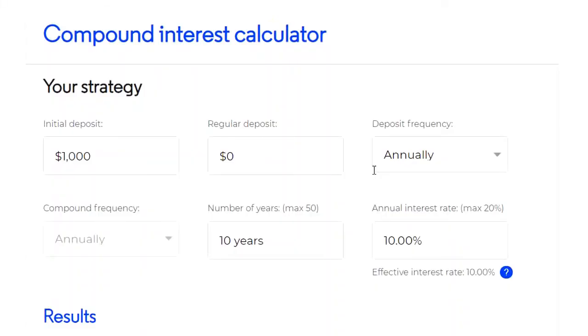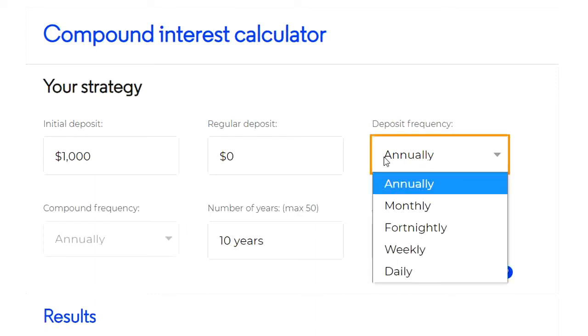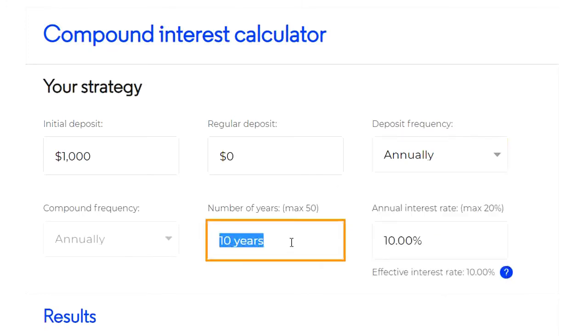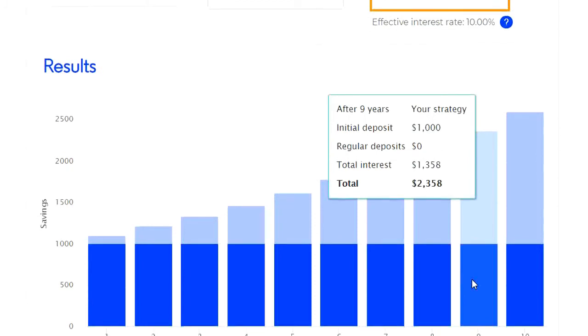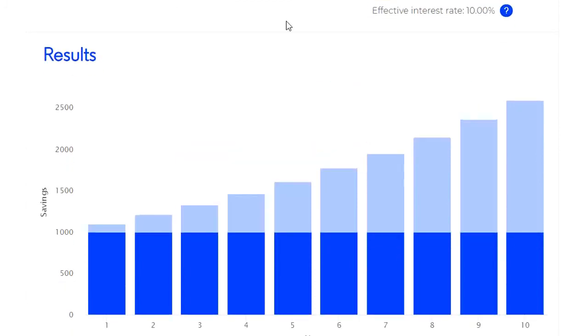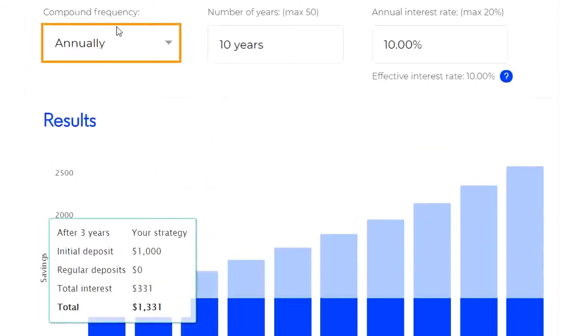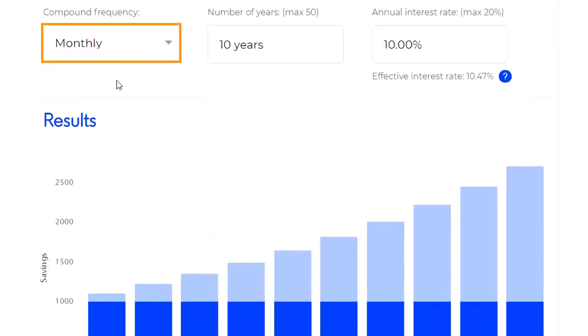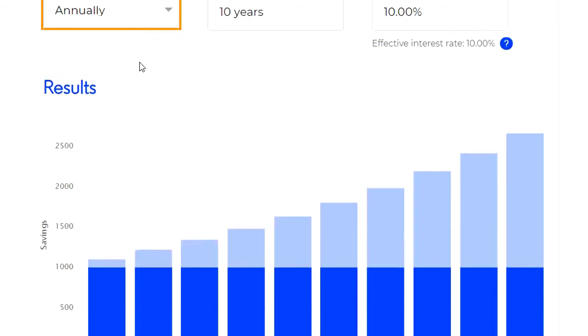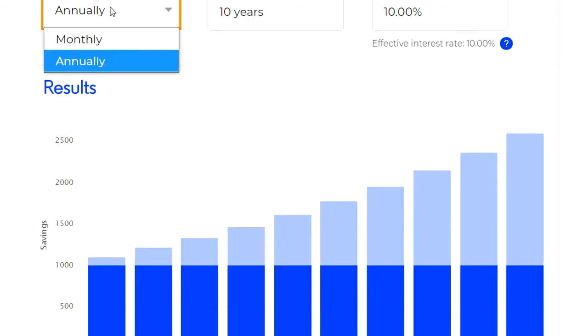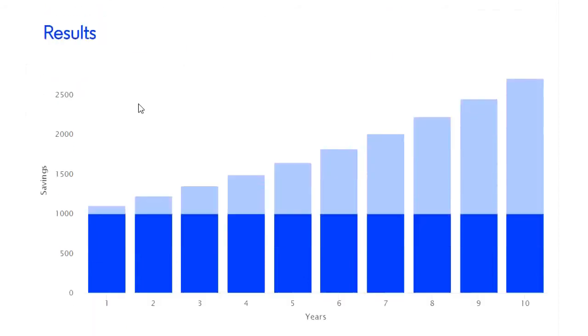Now, if you want to have a look at how this looks when you change the principal or the frequency it gets paid or the number over a longer period of years, or even with the different interest rates, you can head over to the compound interest calculator at the moneysmart.gov.au website. So we can see that there's a difference if we change this from monthly to yearly or annually. So you earn more the shorter the time period is between interest rates.